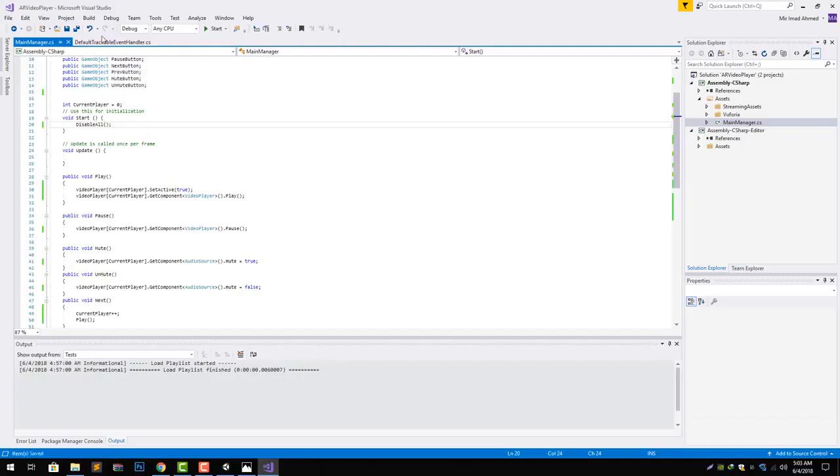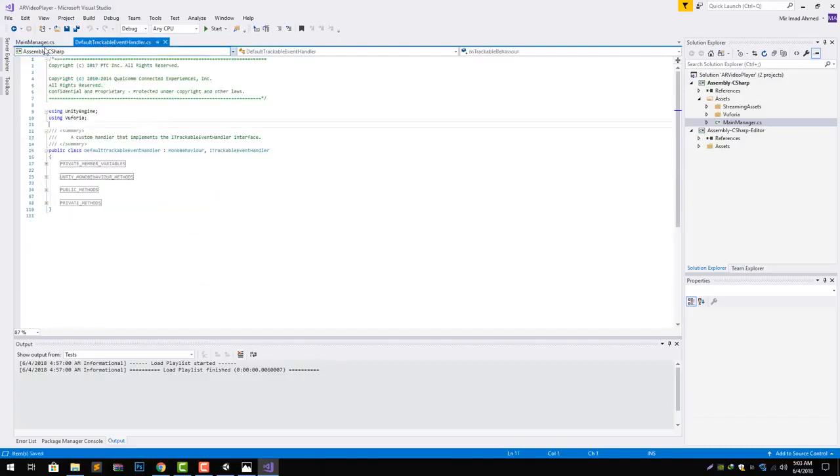So first thing we need to do is have the main manager reference inside our default trackable event handler.